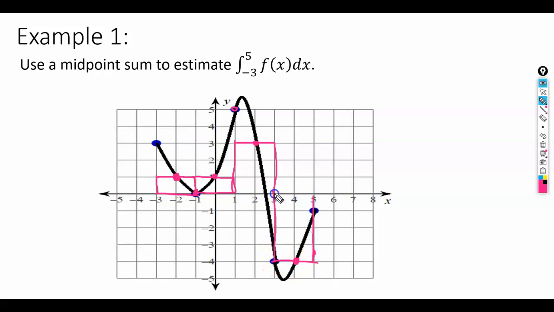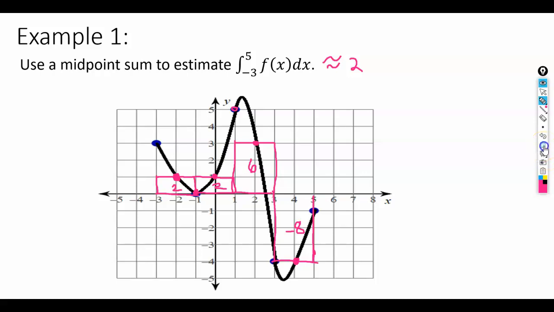Now we can calculate the area of each of these little rectangles drawn. The one over here on the left, as you can see, has an area of 2. This one has an area of 2. This one has an area of 9, is it? No, I'm sorry, 6. And then this last one over here has an area of 2 times -4, which is -8. So adding these numbers together, we end up with an estimated area value of approximately 2. If you add all these up, the 6 and 2 make a +8, which cancels with the -8, so you're just left with 1 + 2 there. So that would be our estimated area under the curve.